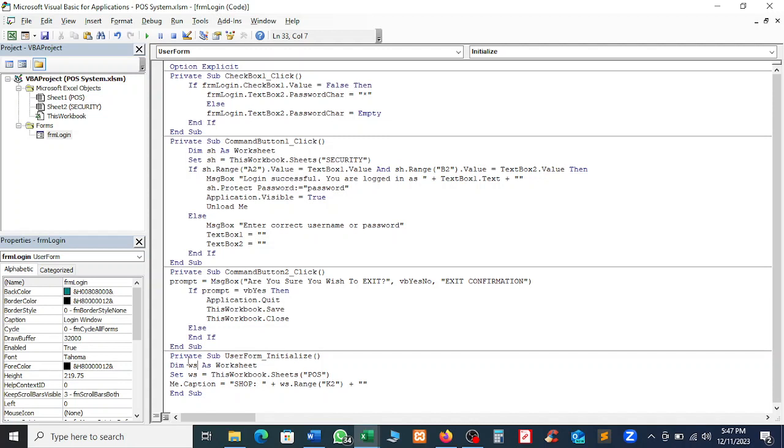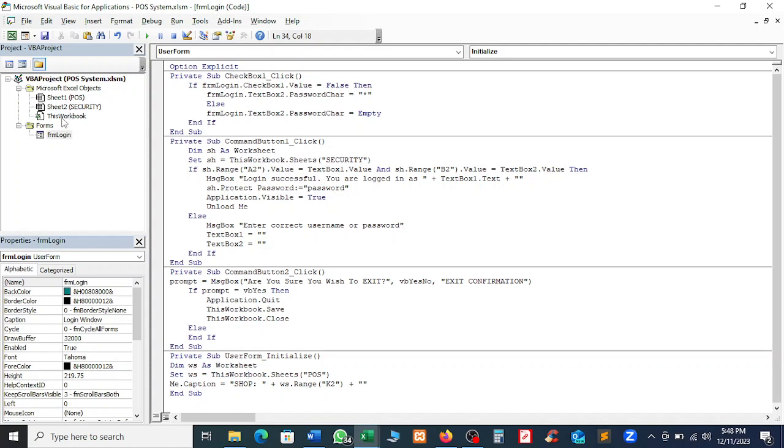So the WS here is just to declare a variable. It declares a variable WS as a worksheet, right? And also it's setting the same variable to reference the sheet named POS, which is inside our workbook, which is this workbook here.